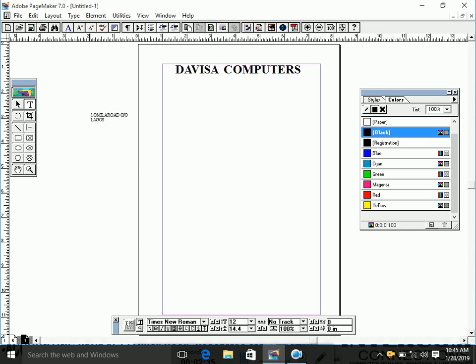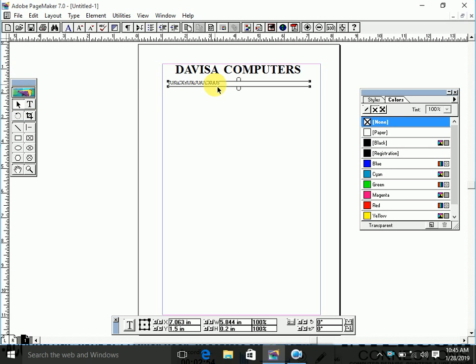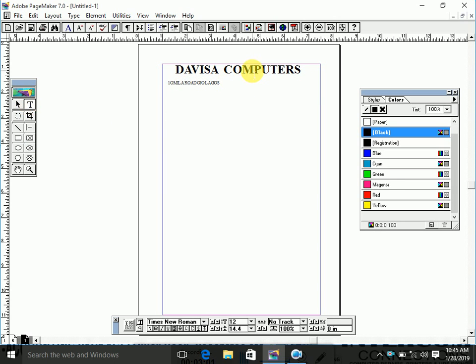So you have that. But you can do something like this instead: just click and draw the length of frame you want first. Let's click and drag, and then you can type whatever you want to type within it. Okay, you can still adjust it with your pick tool. If it's too long, you can adjust it. Then you can go back and click on your text tool to format it by blocking it first.